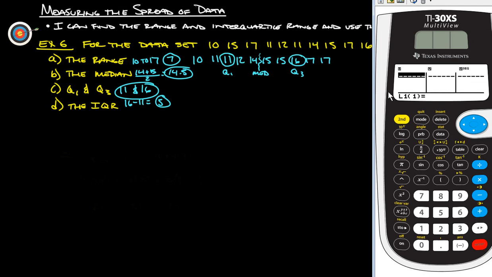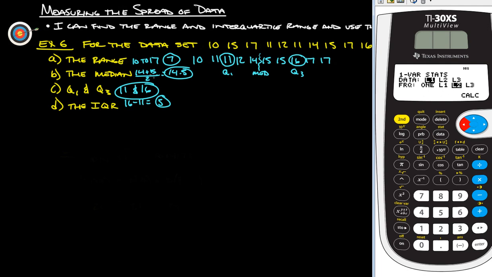And now we're going to simply enter in this data here, right? So 10 enter, 15 enter, and then we'll enter all these in. Okay, so we entered in all of our data. We don't have to line it up or anything. We just enter in the data just as it shows up in our original list. Okay, so then what we want to do is find the statistics on that. So second data, which is stats. It's just one variable statistics. So we push enter. All of our data that we just put in is in list 1. And then the frequency in this case is going to be 1.